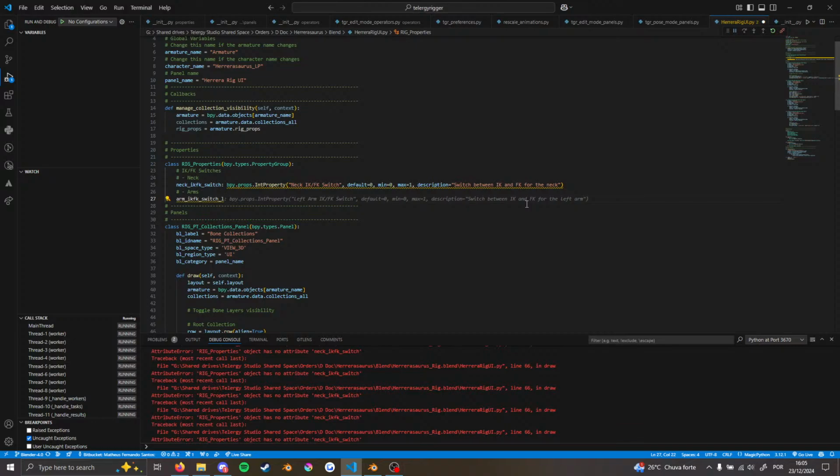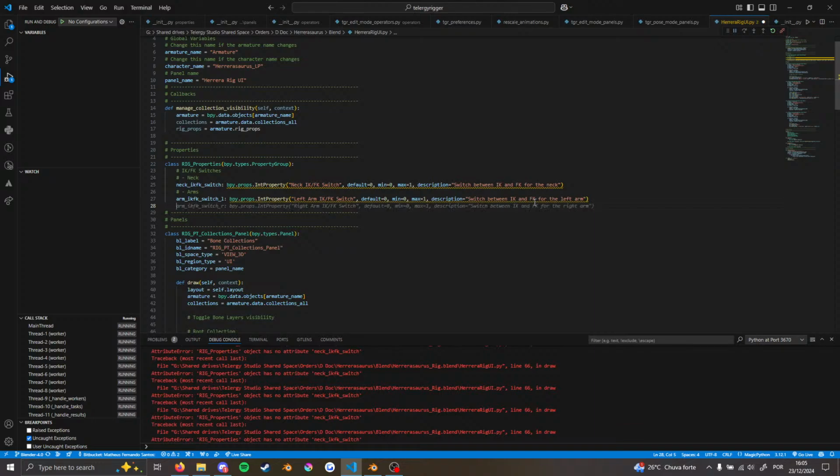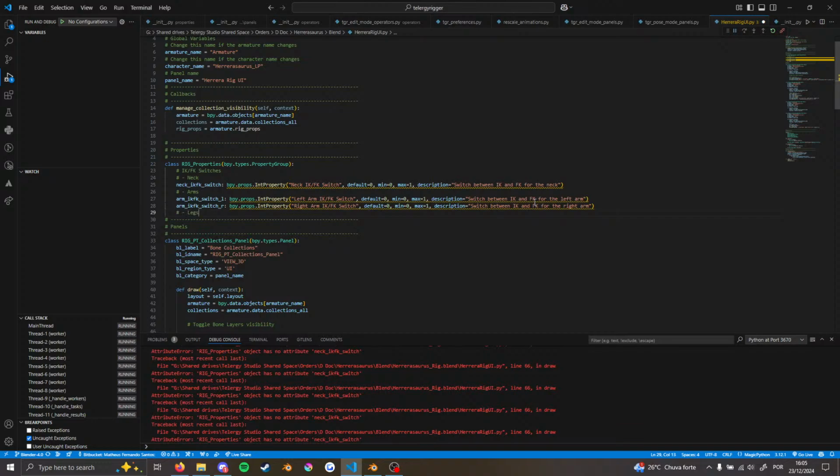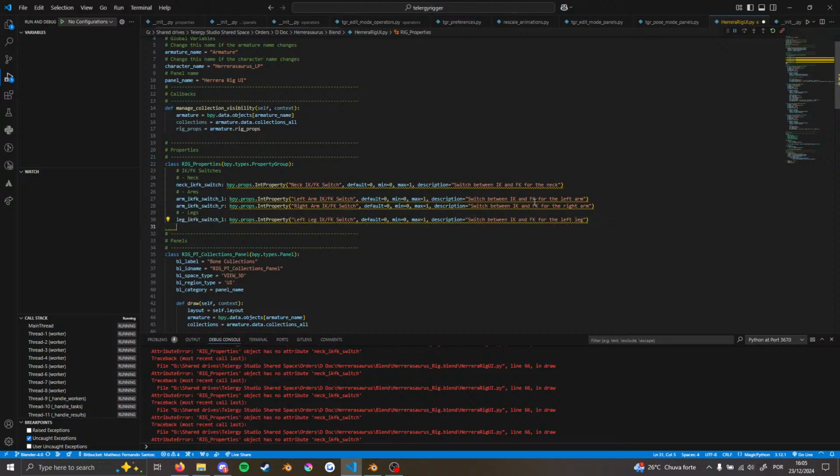And let's see if all the rest of what Copilot is giving me makes sense. Yeah, bpy.props.IntProperty, left arm IKFK switch, default 0. Yeah, good. So we can use that one. And the same for the arm right. There we go. And now we can create the ones for the legs as well. They are already there. So let's make it.